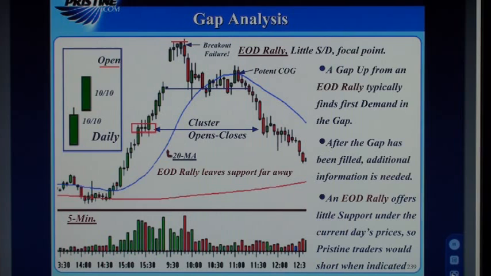But that pattern failed, telling us that there was a large amount of overhead supply and the likelihood that prices would go lower. That was a potent bearish changing of the guard, and there was a void below. This suggests that prices should continue to break down from there. As prices came down into that cluster of opens and closes, that was the first reference point of support to the left. Momentum did stall there, and then subsequently went lower from there.